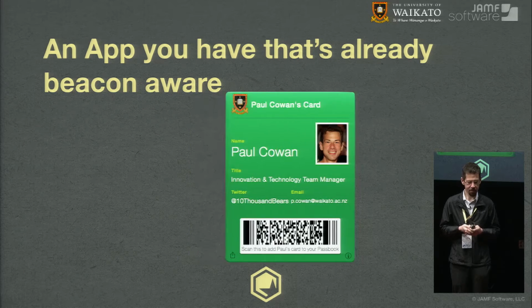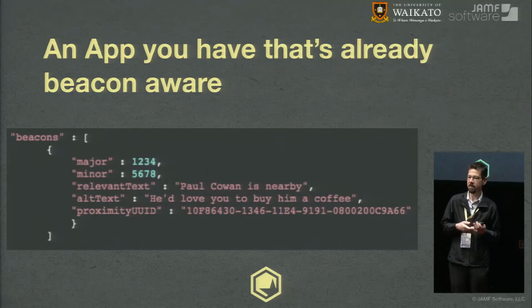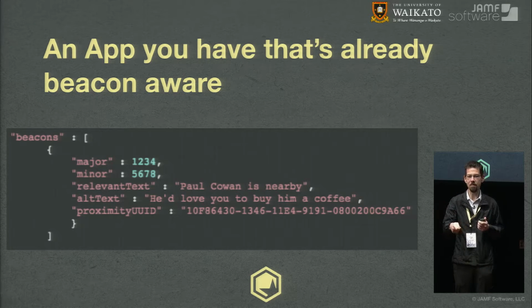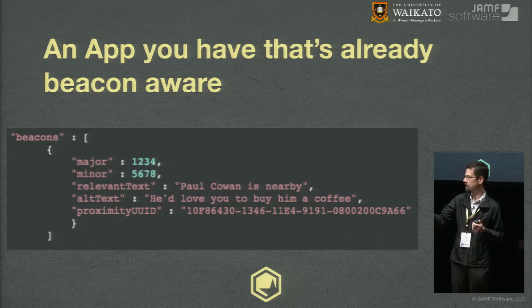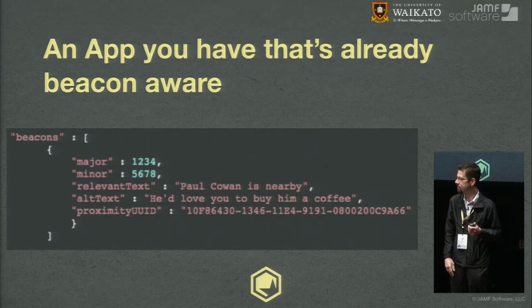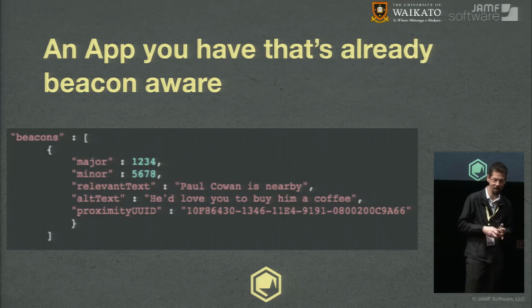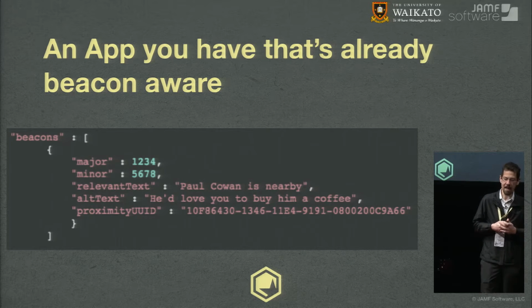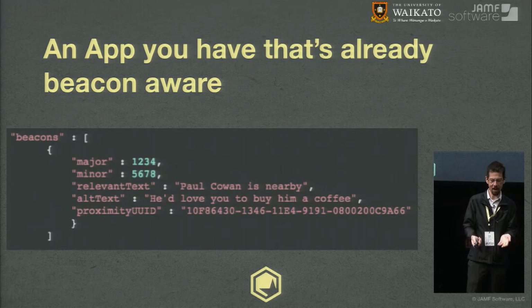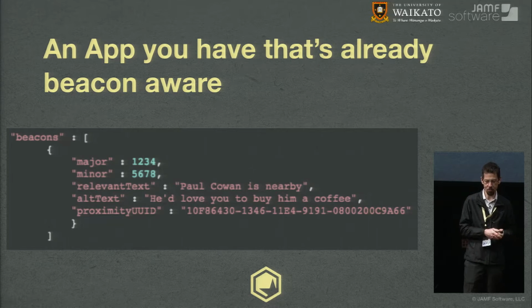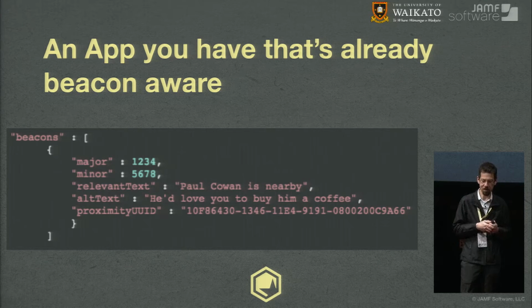It's also beacon aware. So the idea is you can code these pass cards so that when you arrive at a venue, if they're running an iBeacon, it'll pop up and say, here's your ticket for this event, you've arrived, and there's 5 minutes to go until you've got to be seated. So here's all of the code you need to put into a PassKit pass in order for it to work. I've got some information there about the beacon that triggers it, which I'll get into shortly, and a little bit of text that will pop up, the relevant text section.